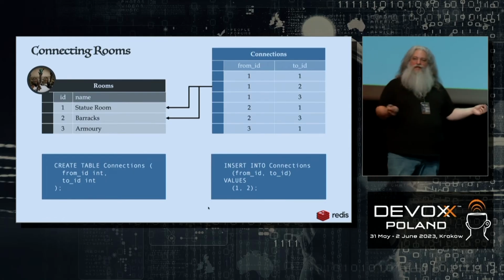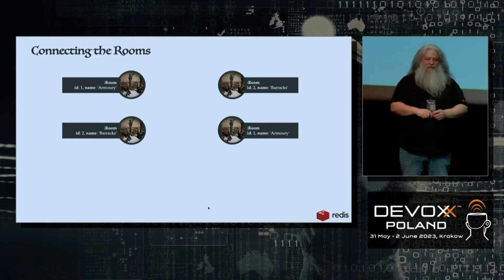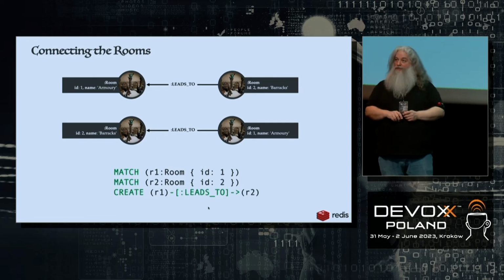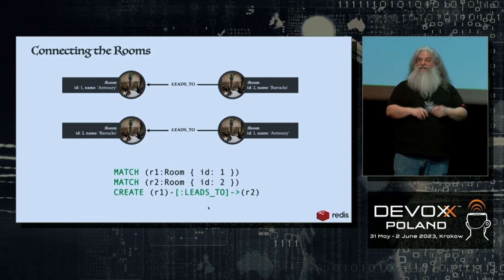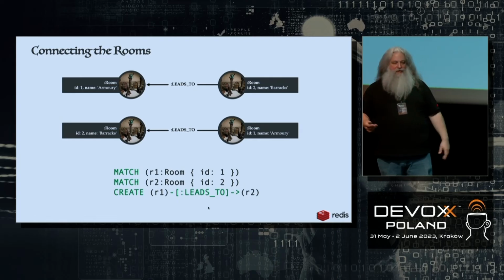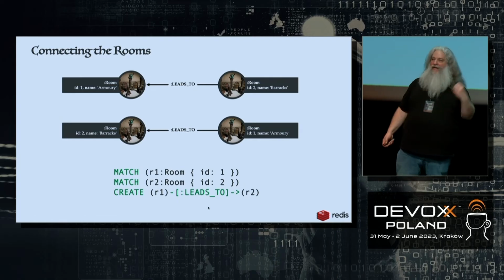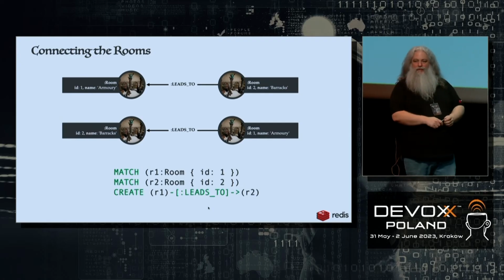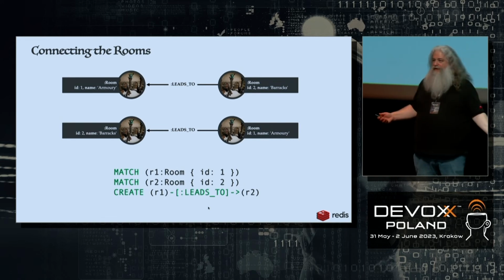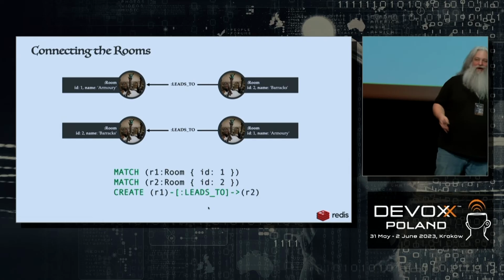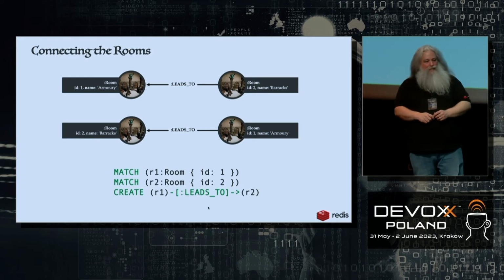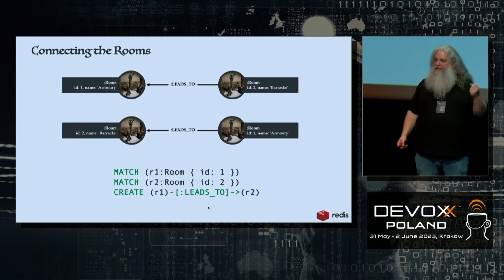To connect rooms together in graph using Cypher, it's exactly like putting a monster in a room or putting a treasure in a room, but instead of creating a contains relationship, you're creating a leads to relationship. And so here we've got a room leads to another room. We match the first room, we match the second room, and we create a relationship between them. It's exactly the same pattern. And so a graph database doesn't see this as a different kind of relationship. I think it's funny in a way that graph databases are actually more relational than relational databases. It's like, it's in the name, come on. But this is really easy to do. It's easy to model.